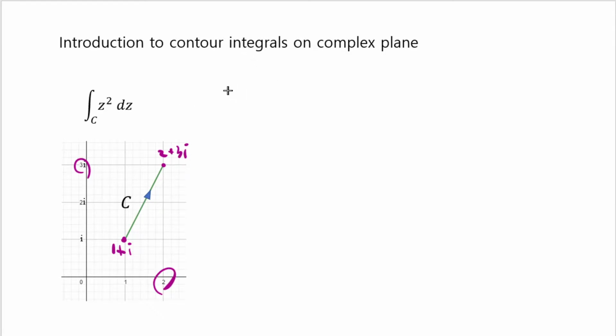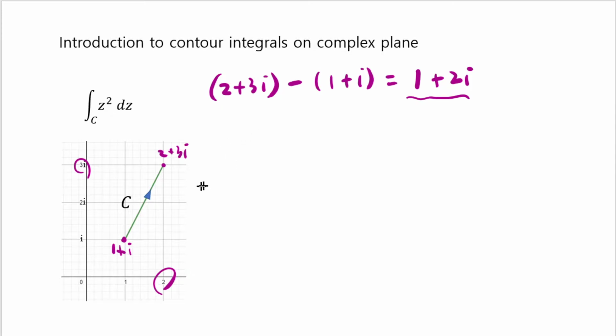And if you subtract the two numbers, that's like the direction vector, if I use the vector calculus terms. But you don't really have to know that. You can just see that by making use of this, you can come up with the equation for the path. Because in order to calculate this, I need to use the parameterized form of this path, or else I cannot integrate.